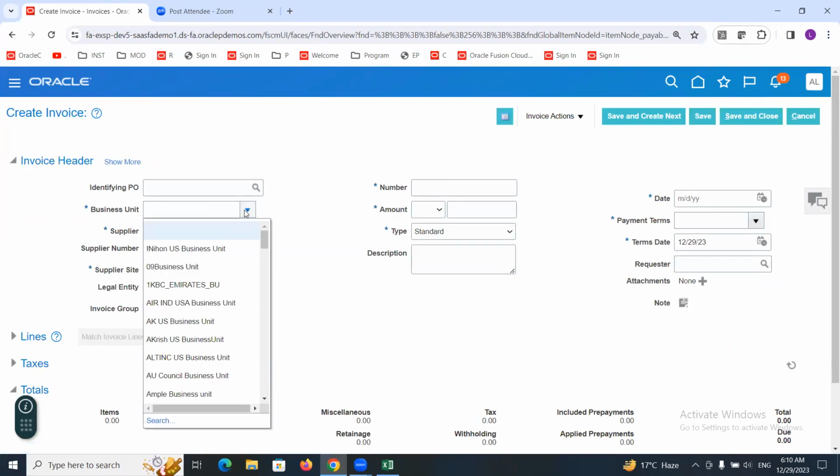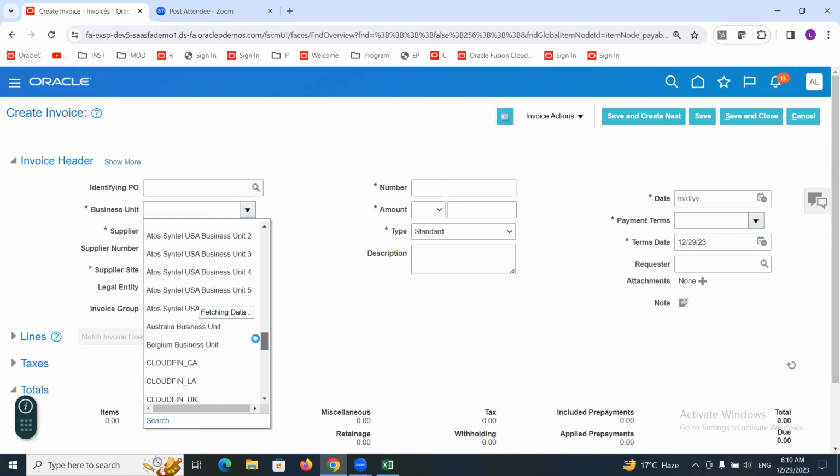Here we are able to see many business units, but whenever we come to this page, we want to see our BU only. Since this user got the application implementation consultant role, by default they will have access to all the BUs.